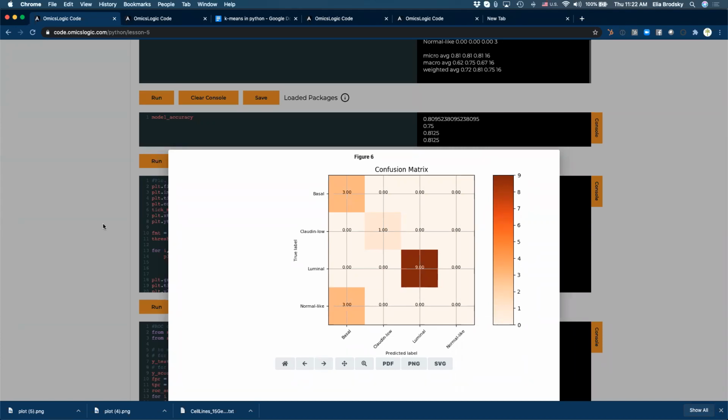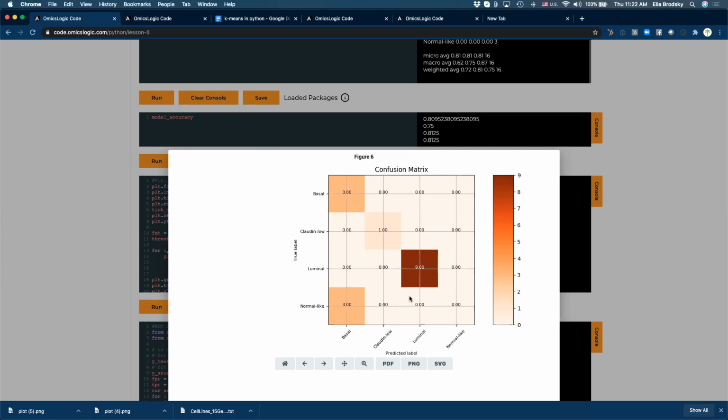Okay, so the confusion matrix shows us, you can see that on the y-axis and the x-axis, we have our sample classes, right? These are the types of samples that we have. So if my x and y match, like this is basal and this is basal, that means that I have this representation of my test data. Okay, so Adolfo is correct. So here we have 3 plus 1, that's 4, plus 9, that's 13, plus 3, that's 16. So we have a total of 16 samples in our test data.